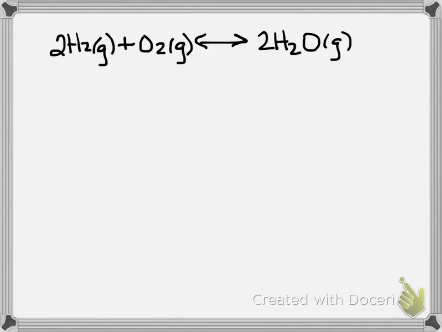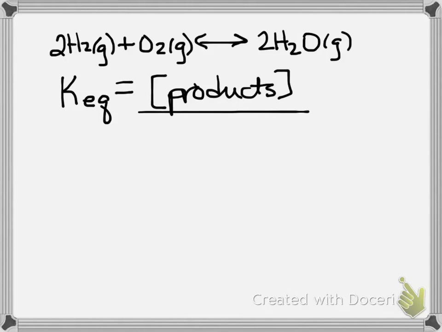So when we're calculating the equilibrium constant, the equilibrium constant is denoted by K with a subscript EQ. K represents constants in chemistry, and the subscript EQ signifies specifically the equilibrium constant. So in general, the equilibrium constant is going to be our amount of products over our amount of reactants. It's essentially just the ratio of the two.